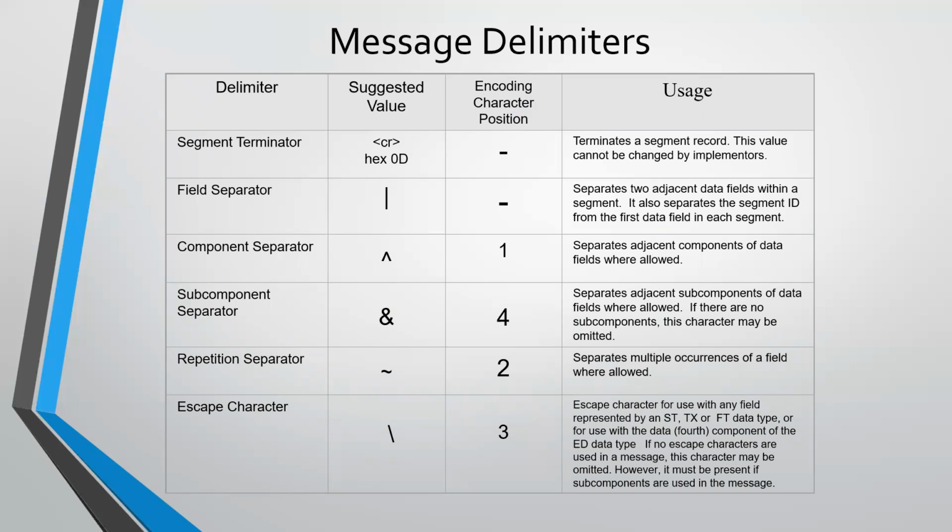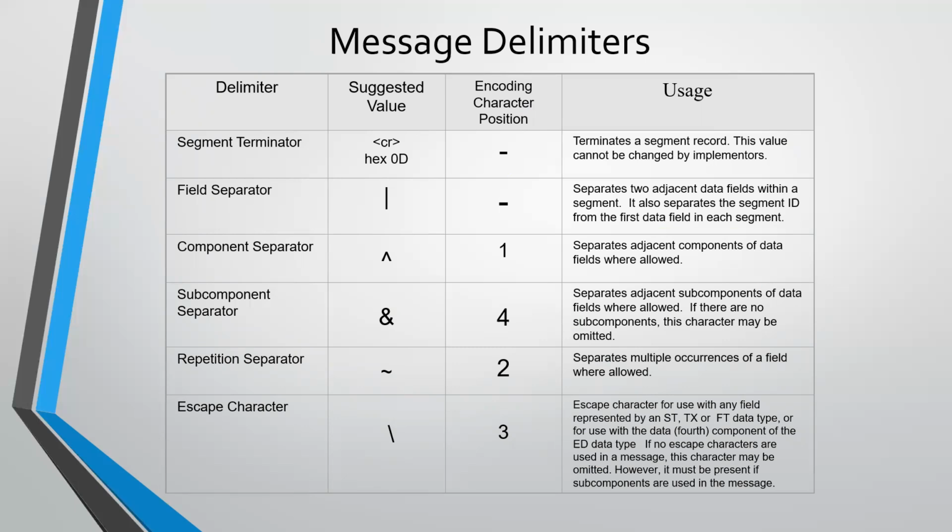In English, we use spaces, full stops, commas, and exclamations to express various syntaxes, right? In the same way, we have a few different symbols in the HL7 message structure. Let's see them. First one is the segment terminator. We'll just touch base on three of them today. The rest we will look at as and when we come across examples. First, the three needed to understand the structure for now. The segment terminator is nothing but a carriage return. A carriage return says that this is the end of the sentence, compared to the full stop in the English language.